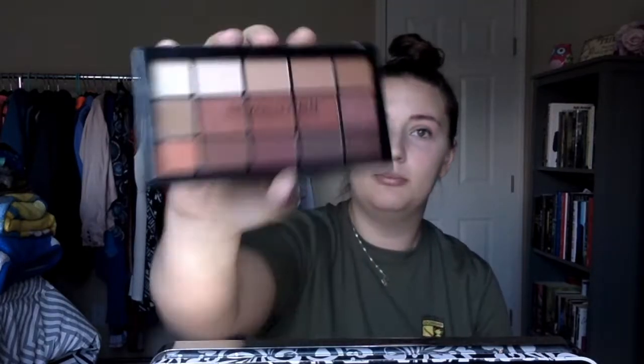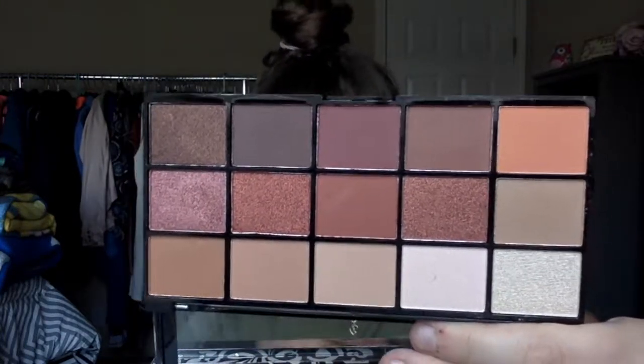Today we are going to be doing a review, as promised in my last Ulta haul video, on the Makeup Revolution palette that I had gotten. This is the Reloaded Iconic Fever palette, and it's got some really nice fall shades in there that are, I think, really great for achieving a really nice fall look that centers around cranberry tones and more orangey warm tones. As you can tell, I don't have any eye makeup on right now, so we're just gonna go ahead and get started with the video.